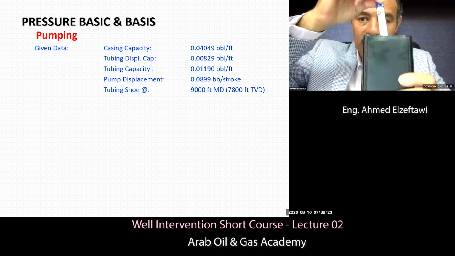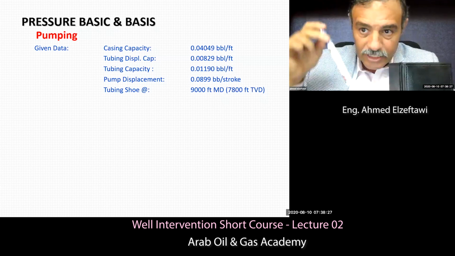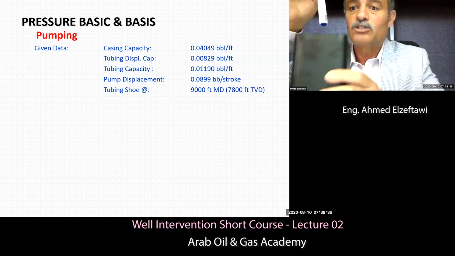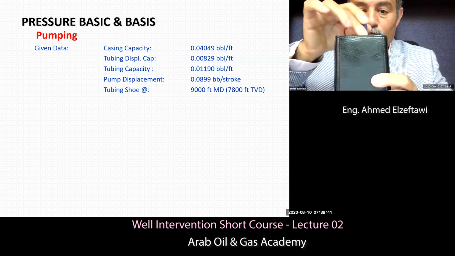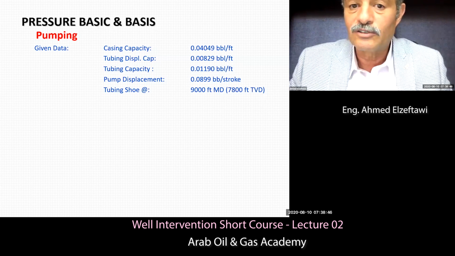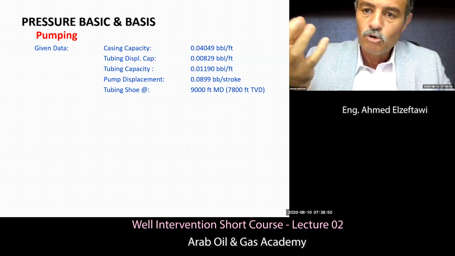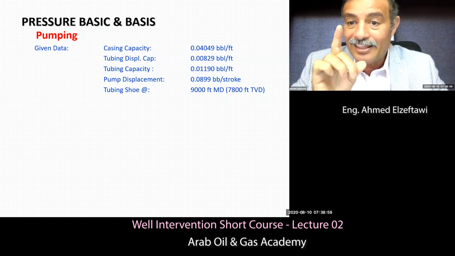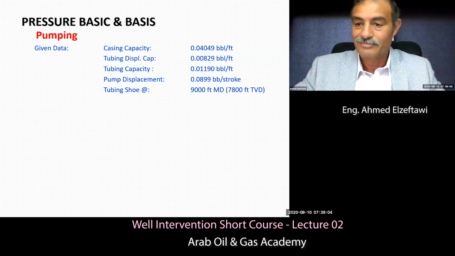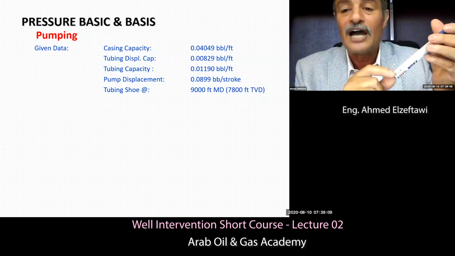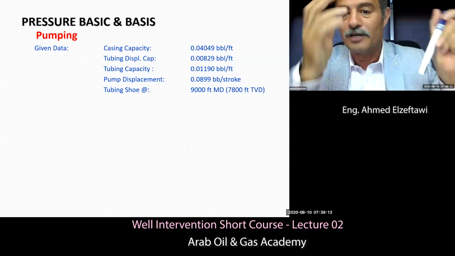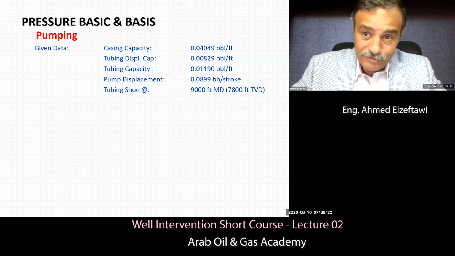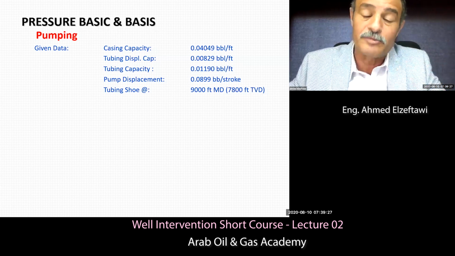When we run the production tubing inside the well, what happens? There is water falling down onto my laptop. Water is coming out. Let us assume that after I run the production tubing all the way in, 50 barrels of water comes out of the well. What is this 50 barrels of water? It represents what? This is the tubing displacement volume. This is the volume of water displaced by the metal thickness, the metal of the tubing. So the 50 barrels, this is what we mean by tubing displacement capacity or tubing displacement volume.